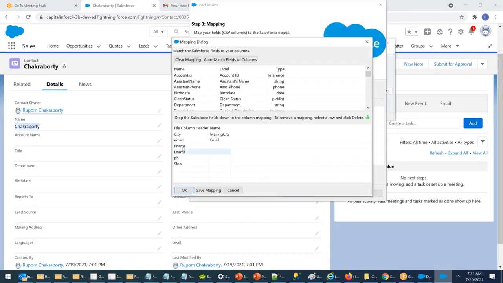Here also, you just need to have a last name. That's it. You don't need all of the data. All of the fields can be left empty. Whichever is compulsory, last name. Rupam, can I map only last name? Can't I put in first name? Yes. Mapping is yours. You can put it here also. But if city is not there anywhere, it will give an error because last name is compulsory. So in the file, if any city is blank, that record will not be uploaded.